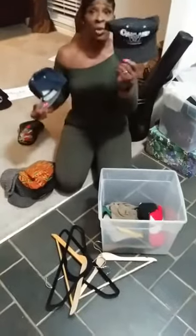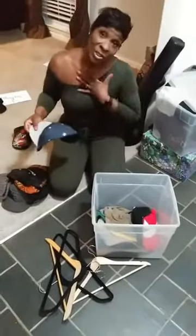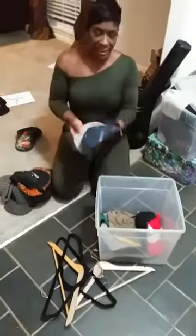Yes. This says Oakland Raiders. I'm keeping it because you know the Oakland Raiders went to Vegas. I'm from Oakland. We don't feel good about it, but I like to keep an Oakland Raiders hat. Keep. This says Oakland Raiders.